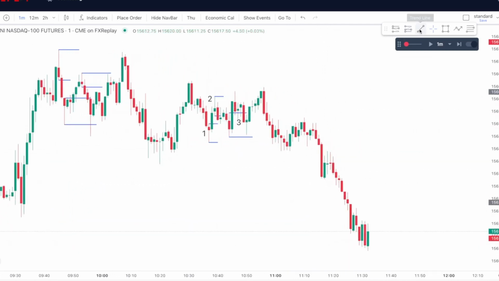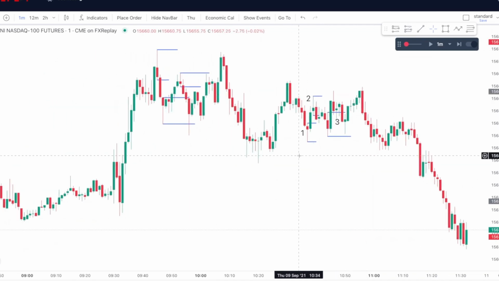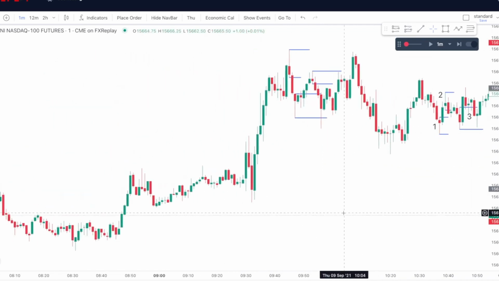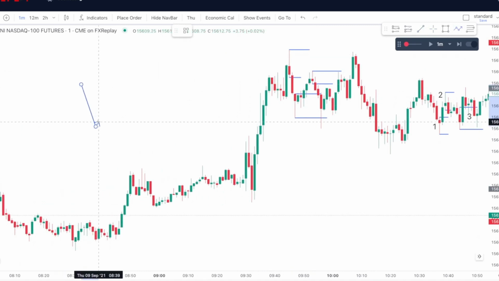Final thing I'm going to say, because I get a lot of questions about it: can you get a double valid pullback where, let's say you've got a low established with one candle, you cross above it and establish a high, and you cross below that high on the same candle? Can the same candle validate the low, meaning close above it? Here, let me draw it right here. Can the same candle validate the low and get validated itself and make a high?